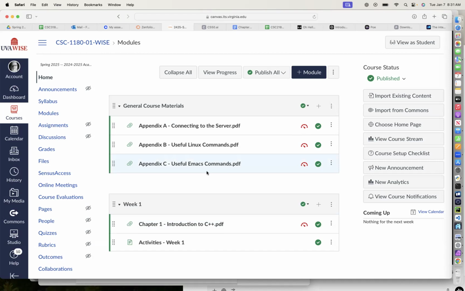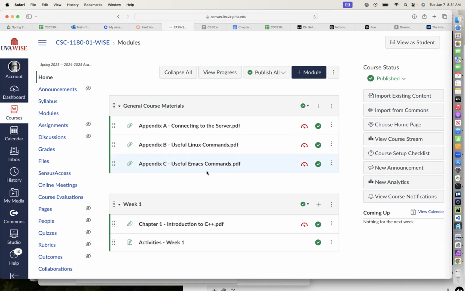So as we'll go over in class, for this class, our programming work will not be done on a PC like you probably did in Python. We won't be using an integrated development environment. Instead, we have a Linux server that's on campus that we can share, and we're going to be using an editor called Emacs to write our programs, and then a compiler called G++, part of the GCC compiler collection.